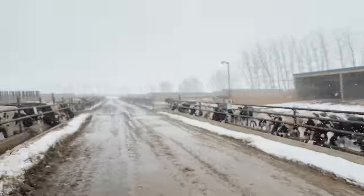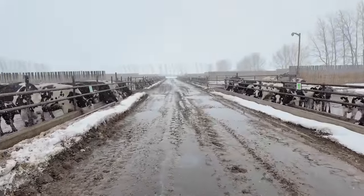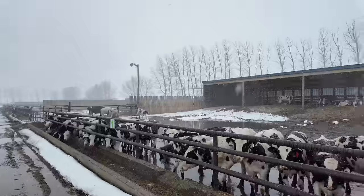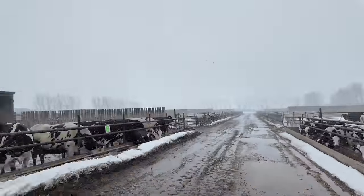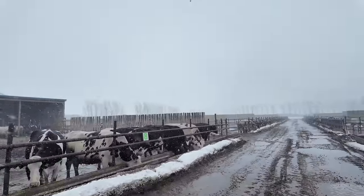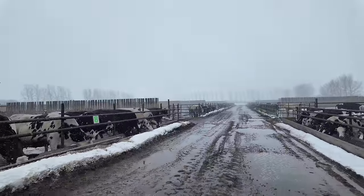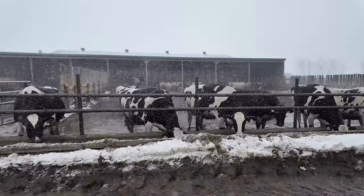Everything's a mess right now. I know I don't look stoked — I'm not going to lie, I'm a little tired — but I could not be happier with the precipitation we've been getting over the last couple days. This is the corral feed alley, it's just slop. Been keeping good bedding in all the corrals; dad's been taking care of that while we've been hauling the manure out. Working on the fifth corral right now — once we're done that, it's got another four to go.